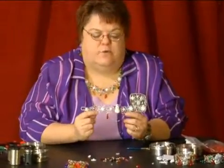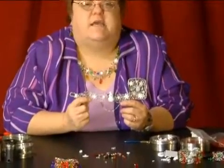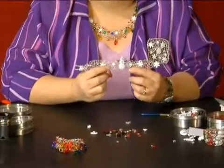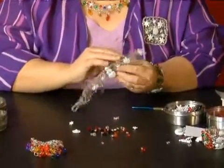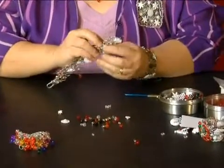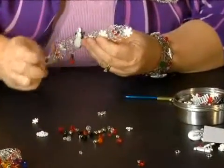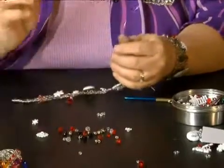We're crocheting wire to make a Christmas bracelet, and this is what we've gotten so far. We've just added our little light bulb dangle at the bottom, and now we're going to add some other beads to add some color. You can choose whatever colors that you would like. Round faceted beads that I've just gotten at Walmart. And we're just going to do a lot of different colors on this bracelet.